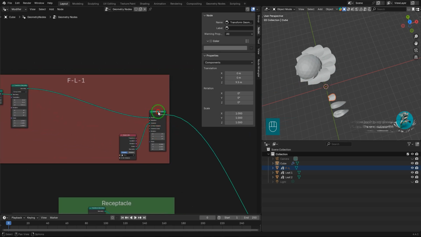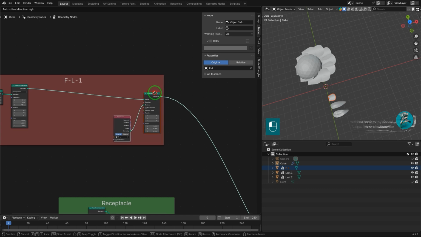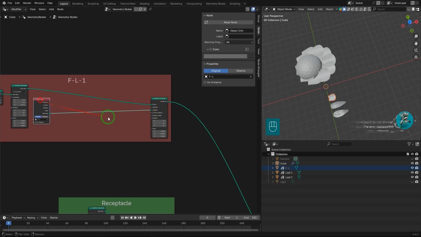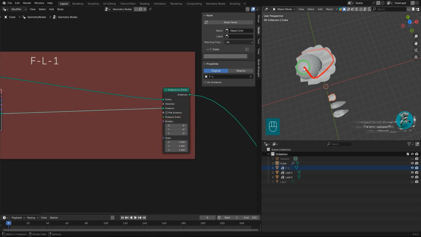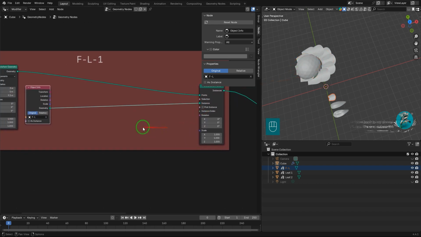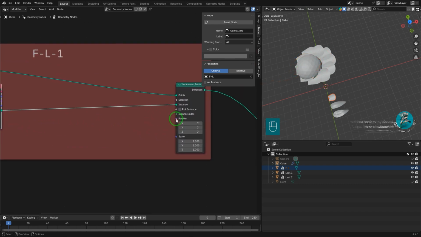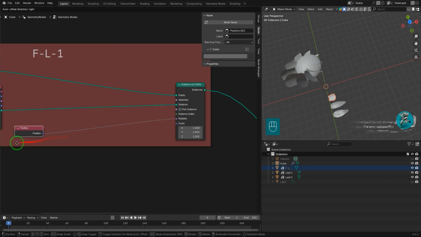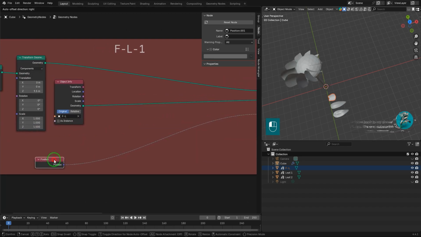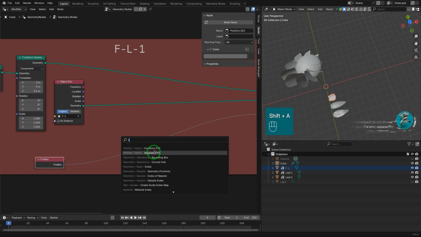But don't worry, fixing this doesn't require much. To correct the rotation, we take the position output and connect it to the rotation input of the instance on points node. Then, we add the following nodes in order.